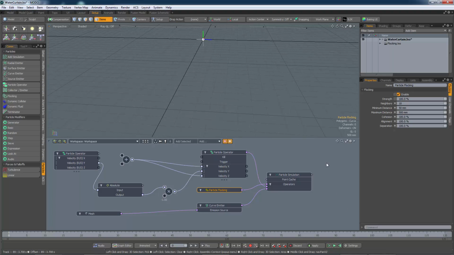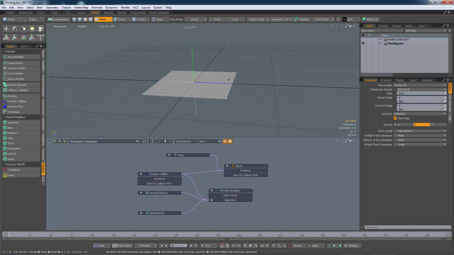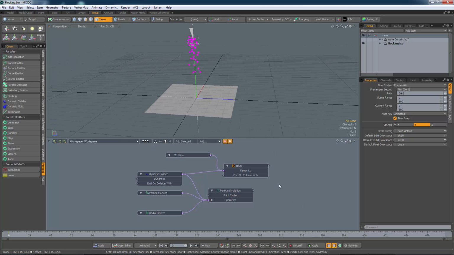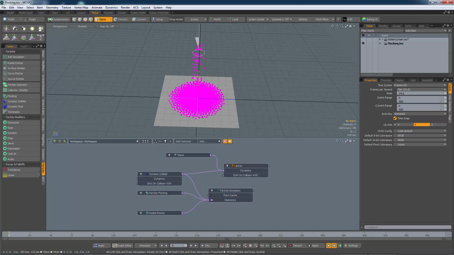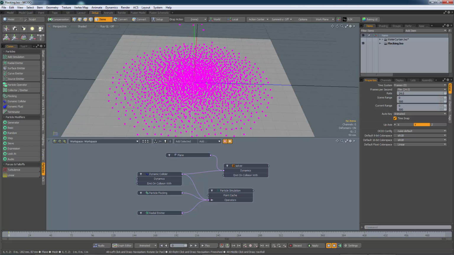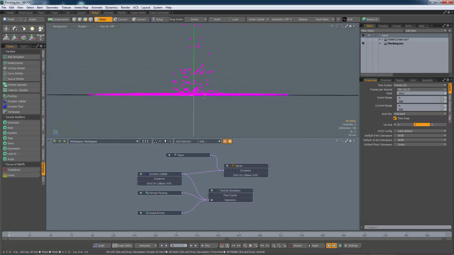The flocking operator is, however, not very good for creating bulk. Essentially, it is simulating a fluid with no viscosity. Notice how in this simulation the particles fall onto the surface and they respect each other's space, so they spread out onto the plane. But if we look at this edge on, we'll see that this really has no thickness, it's just the thickness of the particles themselves. So this is a very, very runny fluid.